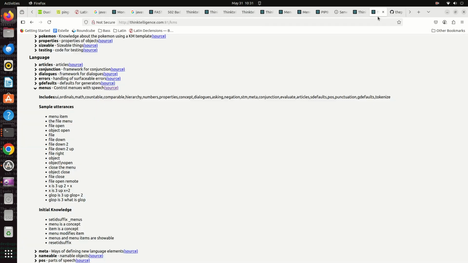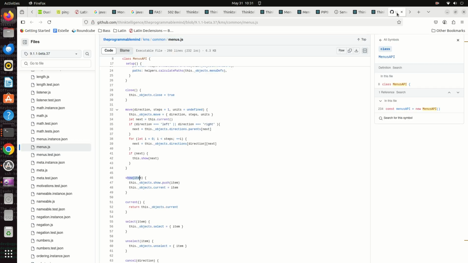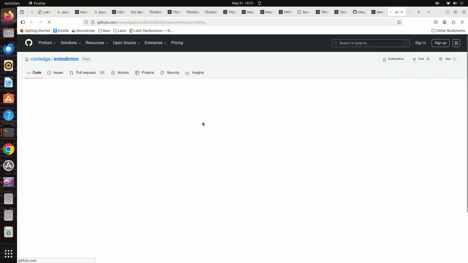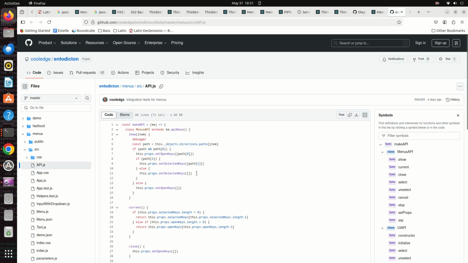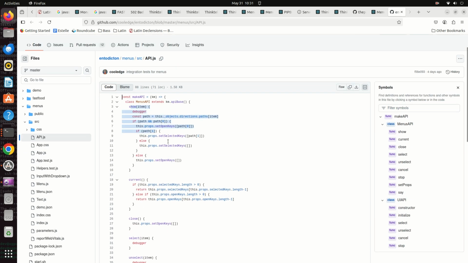If we look in the POC, where did that go? The POC, this is the source code for this web page. Yeah, so this is the API. So I implemented this API, where here's the show from the other one. Oops, left the debugger in. Oh well.